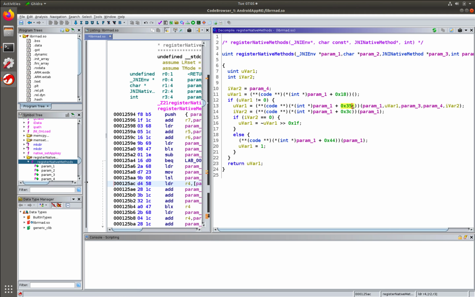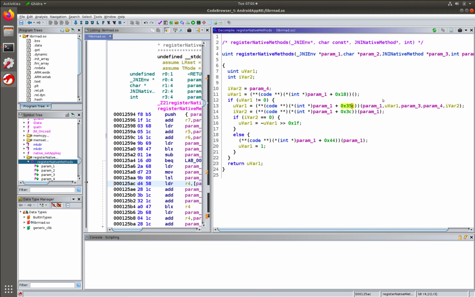So this is actually the call to register natives and the API function, and we will talk about why that is in a second.